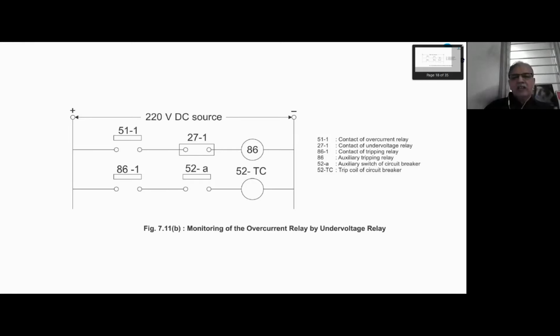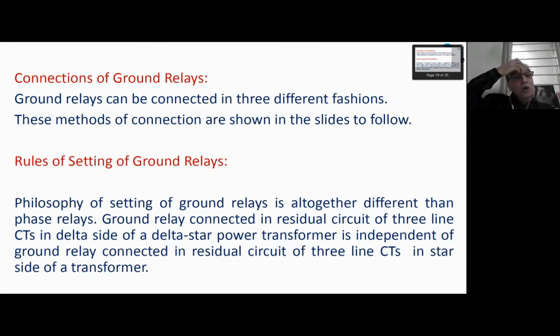In the figure, it is an international norm that in a drawing you have to show all relays in de-energized condition. So you have to read it like this: under normal condition 51 is operated but 27 is open, and therefore 86 is not energized. The breaker does not trip as per requirement, but if there is a fault, 51 will also operate and 27 will de-energize, energizing 86. Final tripping juice will be given. So this is all about the overcurrent relays.